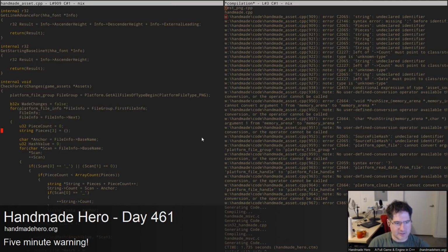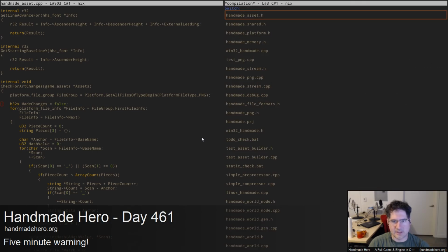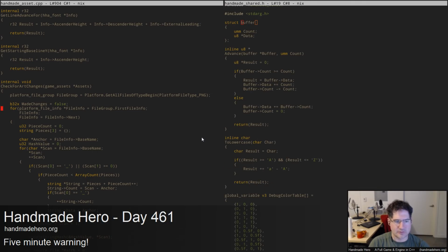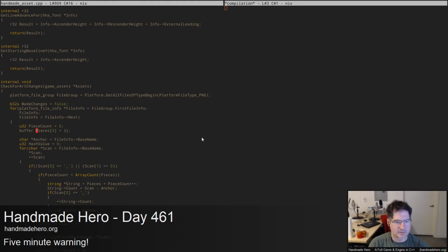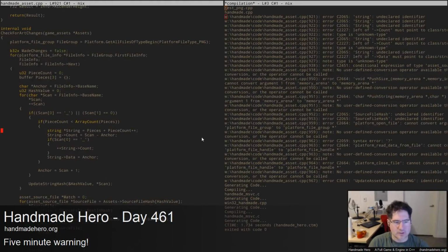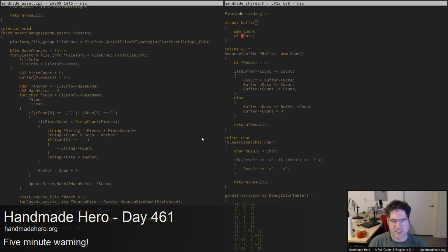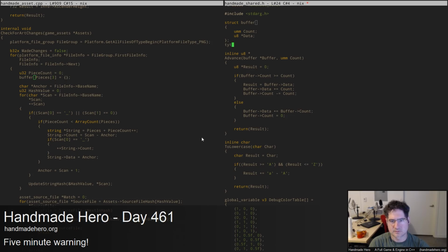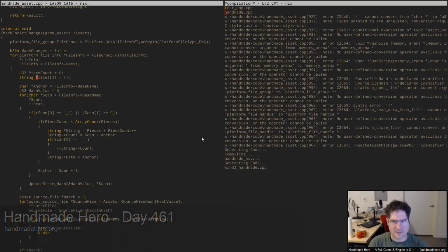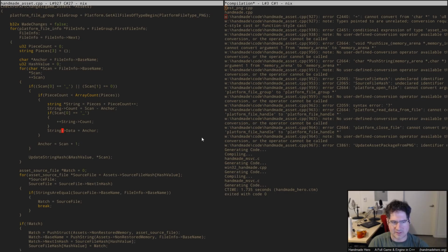So I think that's everything that we need there. In our shared directory, so it's not a string, it's a buffer. Like so. And you know what I could do? I can also make it so that buffer and string are the same thing. Like we can do this as well. Because sometimes I like to be able to say string, because it's just a note to myself what's going on, even though those two things are exactly the same.